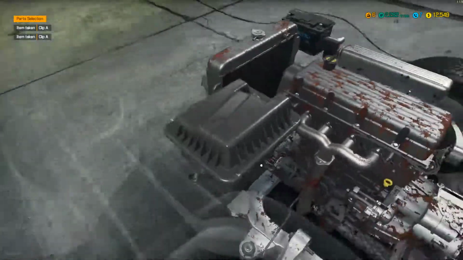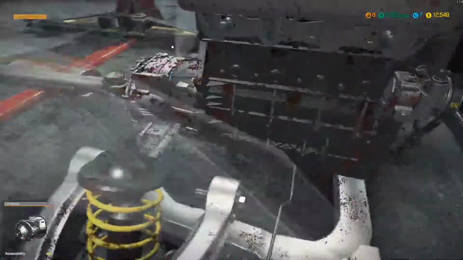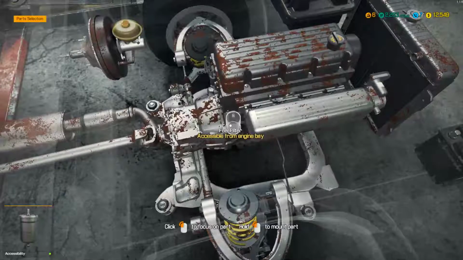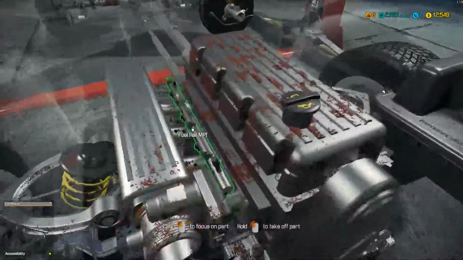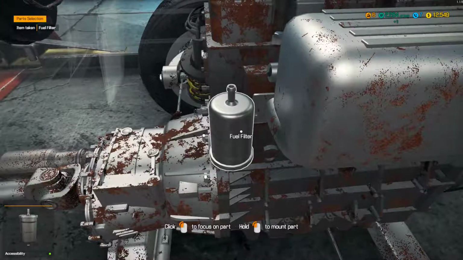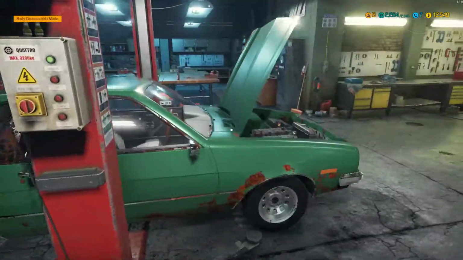Alright. Definitely getting good at this game. Not too hard to get good. Come on, filter. Assemble from the engine bay. I'm in the engine bay. That was weird. Alright, filters in place. Let's raise the car and do an oil change.